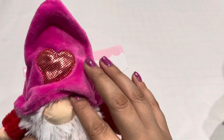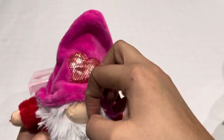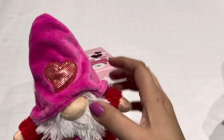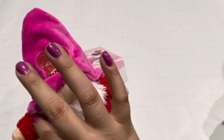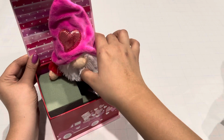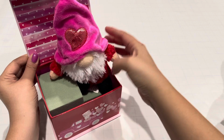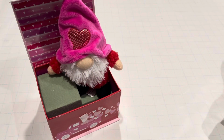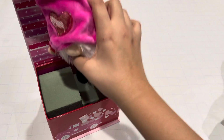But here I'm just giving my gnome a little trim and fixing him up a little bit, and then I'll show you where I'm going to have my gnome. So basically here, I'm just going to take my gnome and have him sitting down on the lower platform. I will be adding tissue paper in a minute, but I just wanted to show you where you would put your teddy bear or gnome. So I would have him on the lower platform, and next to him, I'll have the chocolate, and in the front, I'll have the word love. But I'm going to take that out and go ahead and put tissue paper, and let's do this.